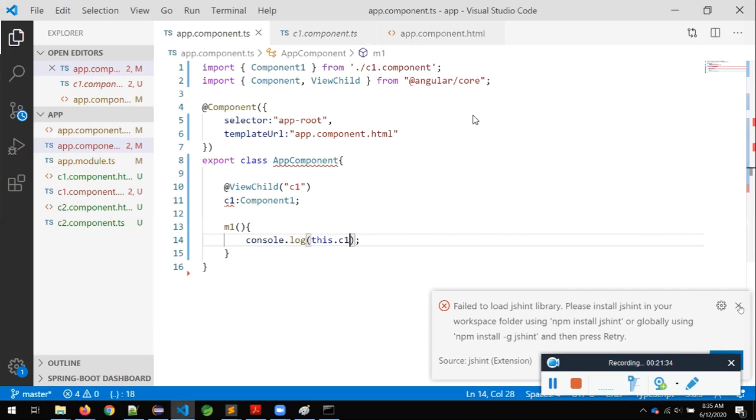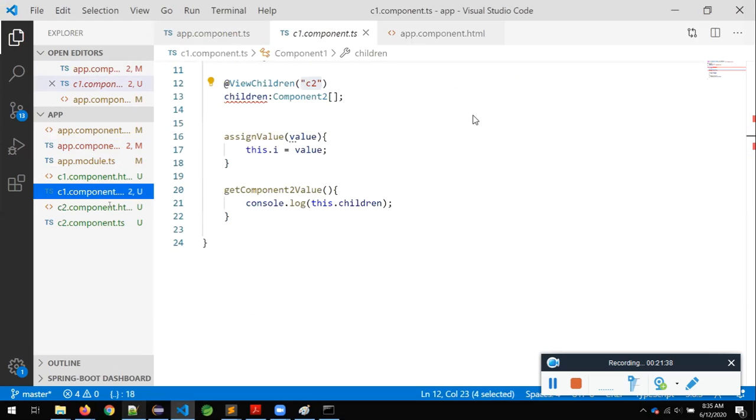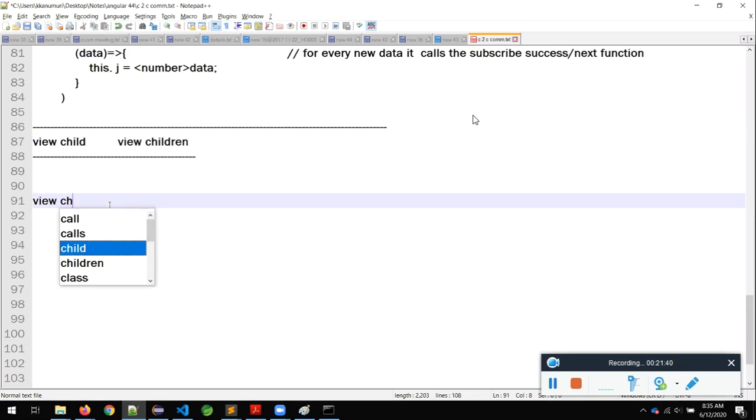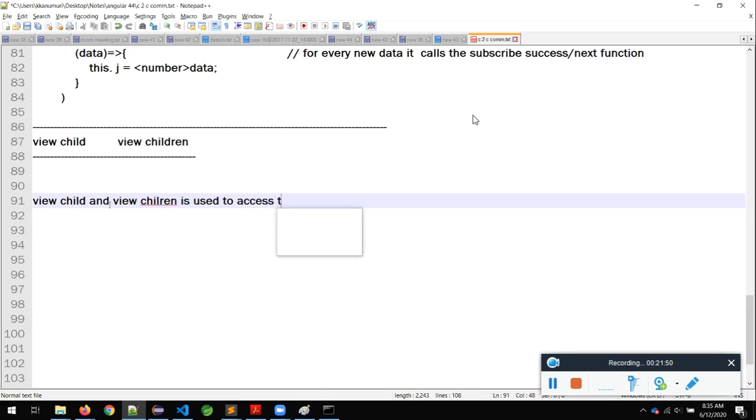So guys, this is about ViewChild and ViewChildren. Sometimes we use these concepts also. So far I didn't use this one. ViewChildren is used to access the child component objects or element objects in the parent.